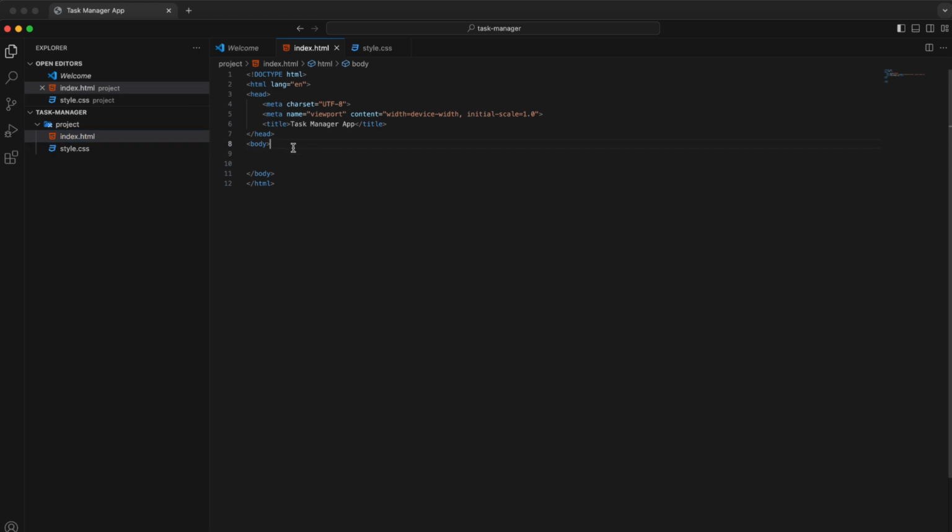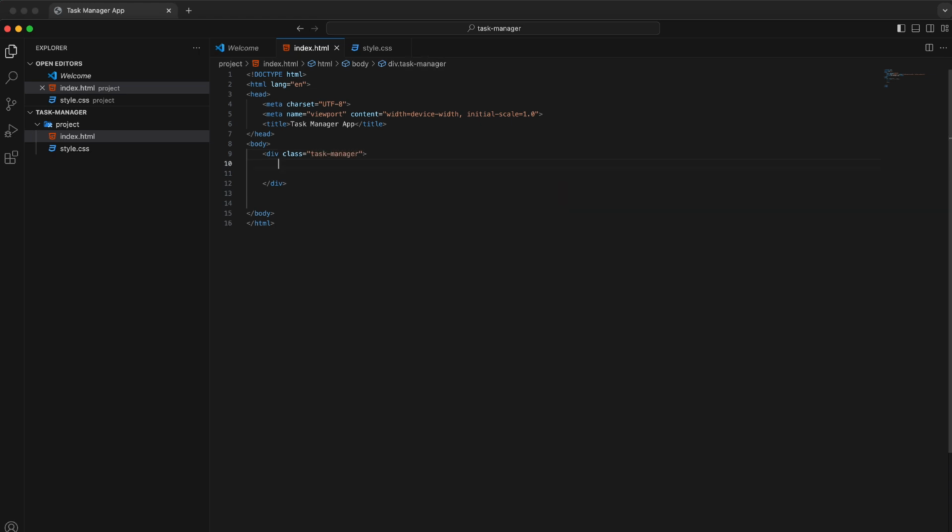First of all, we are going to have a main container for the task manager. We're going to add a div, and I'll add a class where I'm going to add CSS for it, task manager.